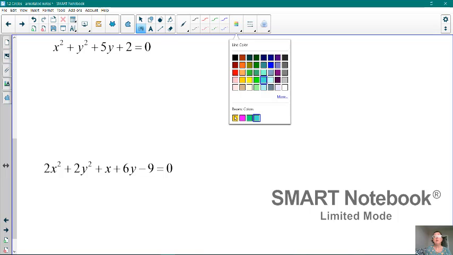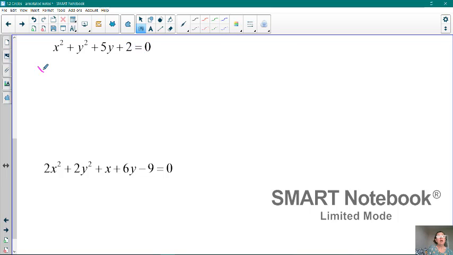Let's take a look at a couple more examples with an increased difficulty level. Here we have x squared plus y squared plus 5y plus 2 is equal to 0. Well, we go to group our x's, but there are no other x's. Okay, fine. That's actually good news because x is already a squared, so no need to worry about anything going on with the x's. We do have some y's. We'll group those together. And we'll move our constant term to the other side. Remember, x is already a perfect square, so we don't need to do anything with that.